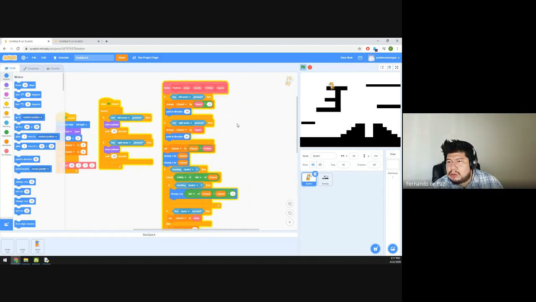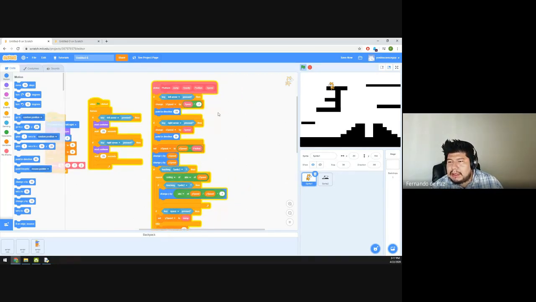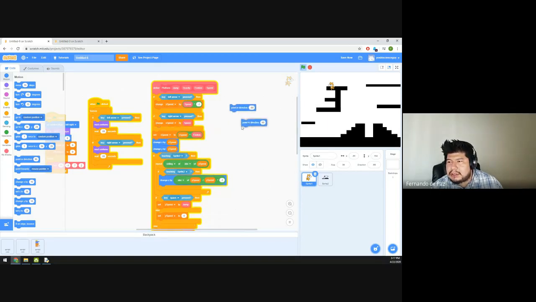What you need to do is multiply your speed by the negative direction. The easiest thing you can do without changing the whole thing is just remove the point in direction. I know that's going to look weird, but the cat is just facing one way. That fixes the problem.